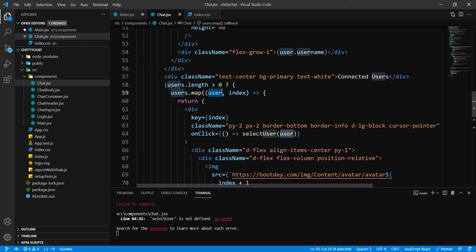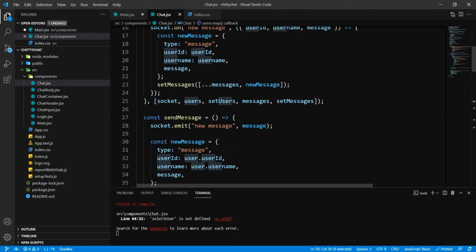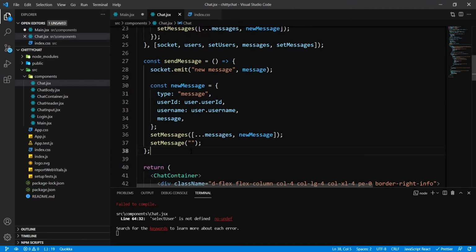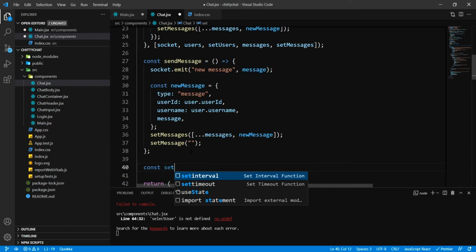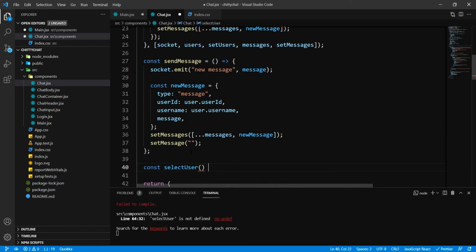Let's write this function above, just below sendMessage. Let's say constant selectUser, or say add a function, right?